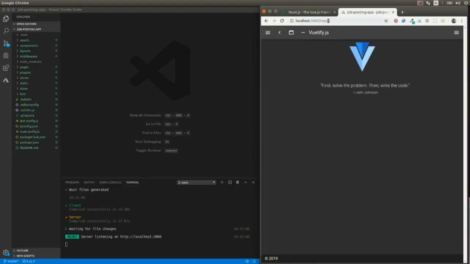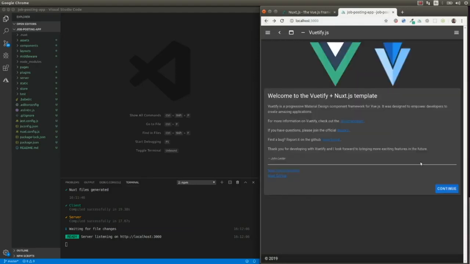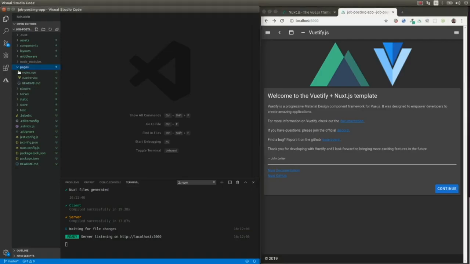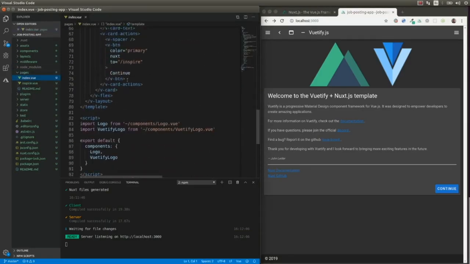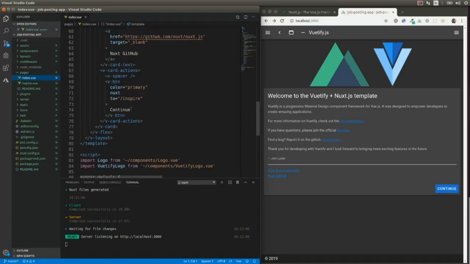As we can see here, it is going to automatically generate the routing across the pages. This is the index page that we can see here, and there is a Nuxt link, I guess, at the end. Yes, here. There is a Nuxt link attribute in this button that allows us to navigate across the different pages.